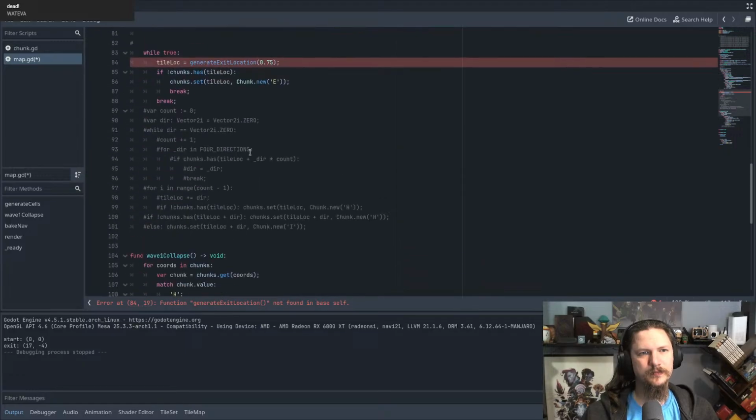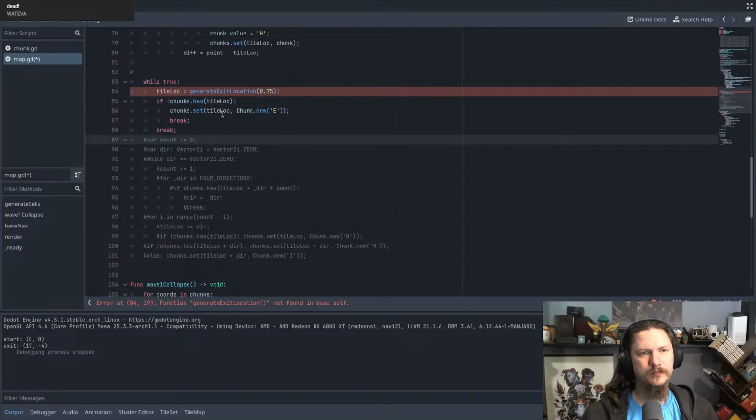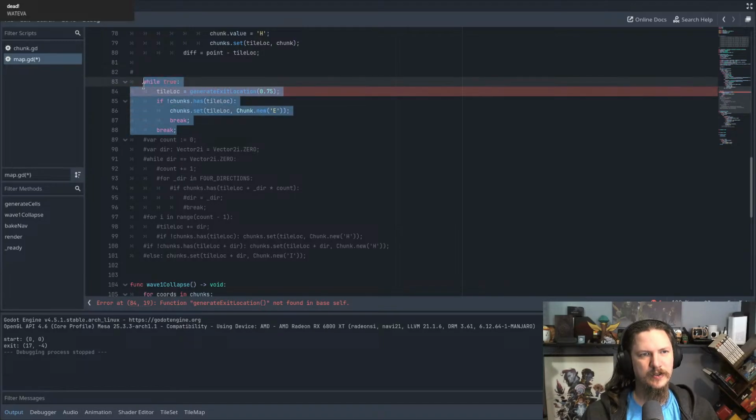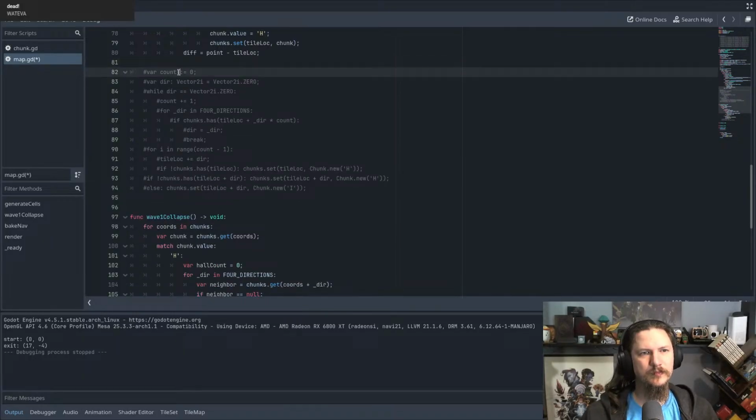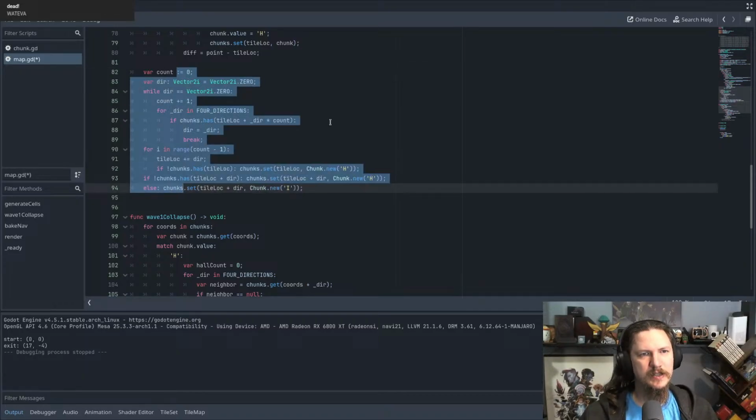Yeah. So we just need to set, this is finding an exit, so we don't need this one anymore. This is what carves our exit.